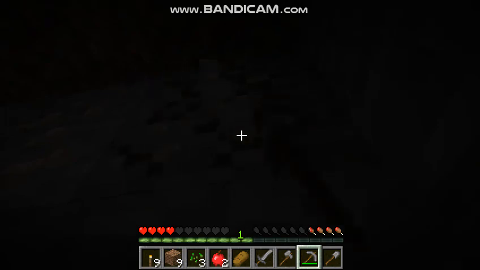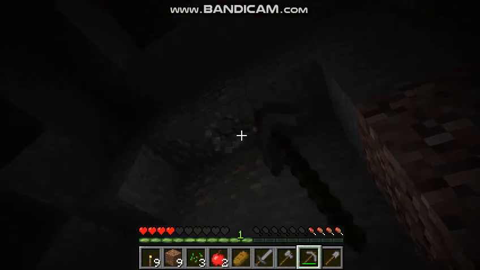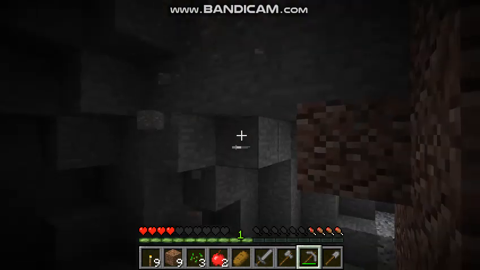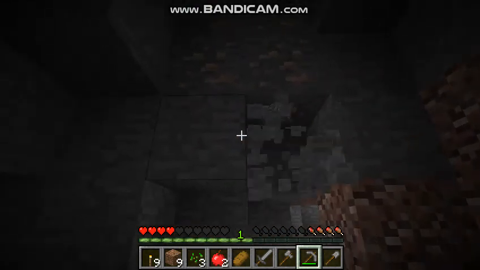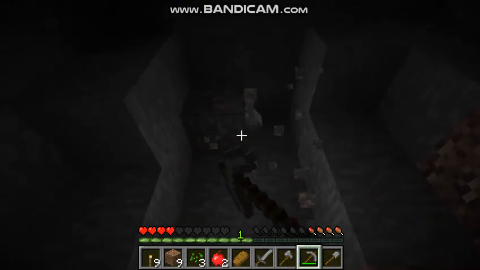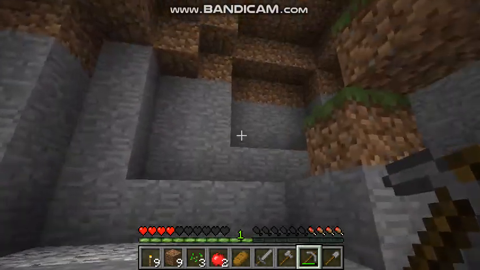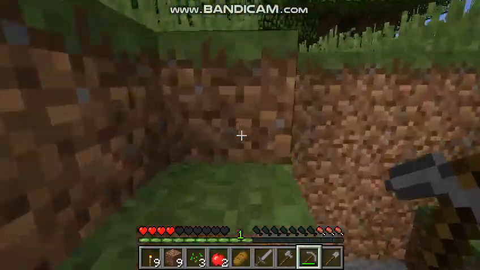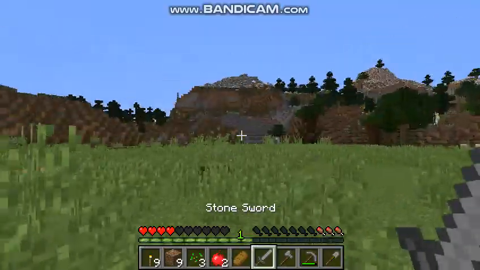Normally in survival, I get super unlucky and I never find caves, but fortunately I started off with caves, or did I? Or, since I have cheats on, I took advantage and I summoned the Wither. Let me just mine. Isn't mining fun? Yay! And also, yes, the day cycle. What? The day cycle is on. Oh, great. I'm going to have to go slaughter some sheep.